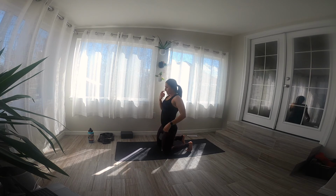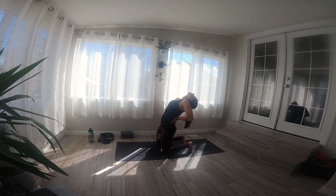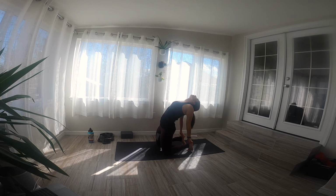So once you're set up in the legs, hips stacked over the knees, draw your fingertips down towards your glutes and place your palms on your low back. As you inhale, peel your heart high to the sky and drop your head so you open up your throat and you're looking back. And if you can see halfway down that back wall, you can try grabbing your right heel with your right hand, then your left heel with your left hand. But if you drop in the hips, press them back over your knees. Keep squeezing that block, opening up through the chest.